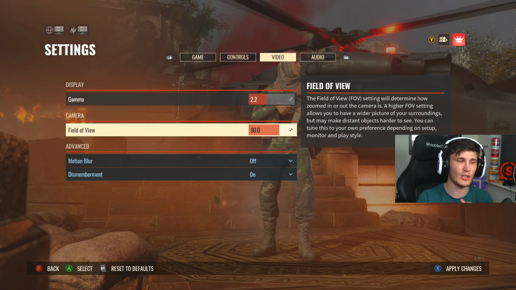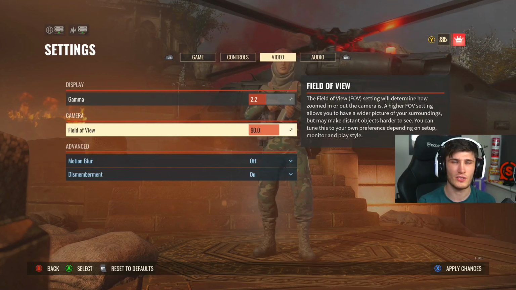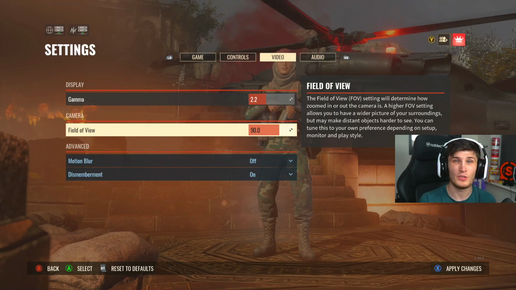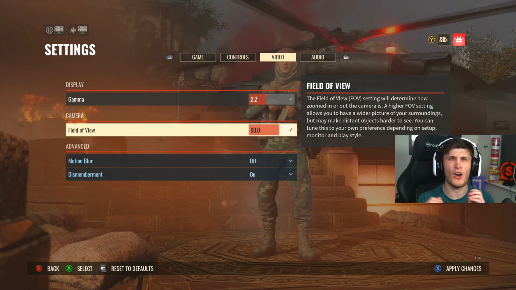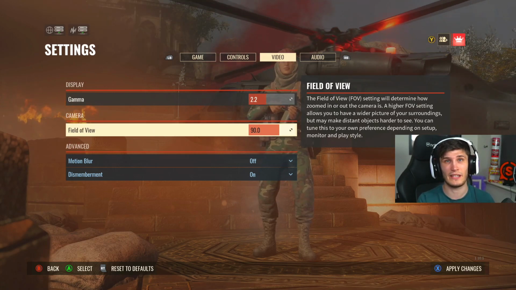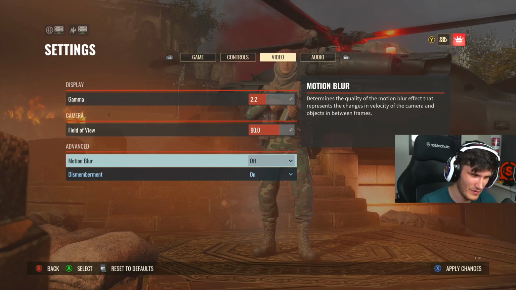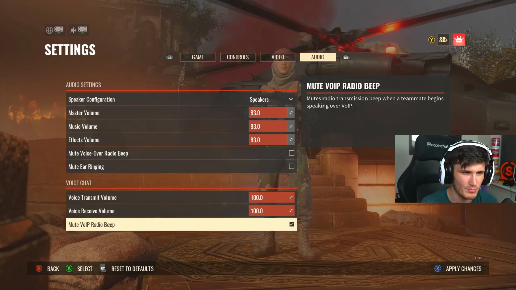Any higher, I felt like I couldn't see people at range when I'm not using scopes, when I'm trying to use those irons on the MK18 carbine. I like to keep that all close quarters with the iron sights, but also you still want that one tap potential at range even though you're not running a scope. Motion blur off, get this gone. It's horrible, I hate it in every game. Instantly off. This will let you turn and not feel like you're getting nauseous when everything starts to blur around you. It feels horrific. Dismemberment on, why not? Blood going everywhere, arms going everywhere, it's brilliant.